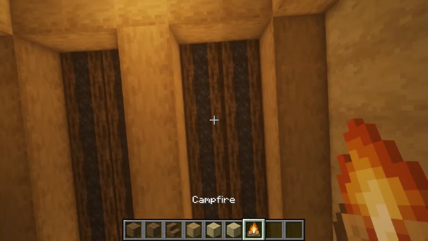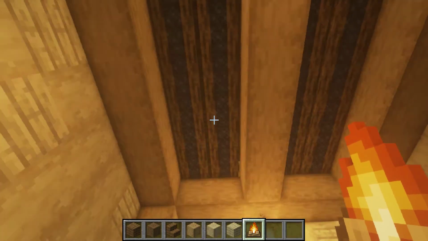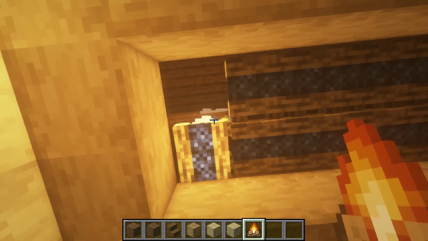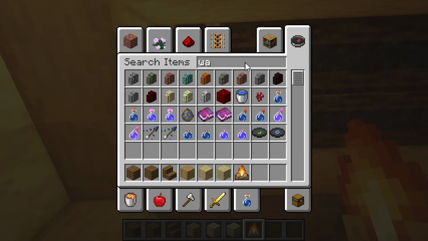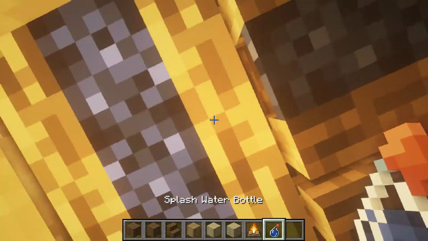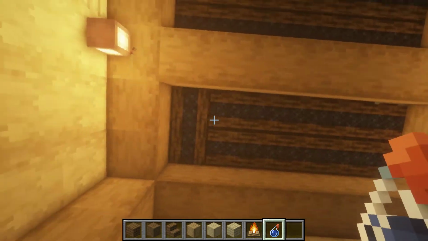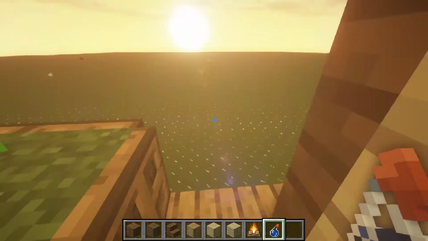yep, they're campfires. These are extinguished campfires in the rafters to make it look like the wood beams. I was thinking it might actually look good going this way. Here, let's get some water. Splash potion of water, right? And I don't know, that might actually look good going all the way through, but I don't feel like throwing 100 bottles of water up here. But yeah, so that's kind of what we're running for.